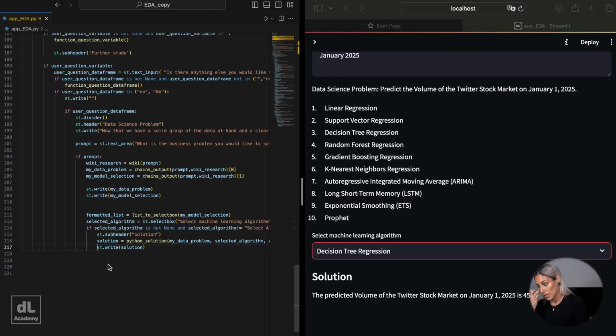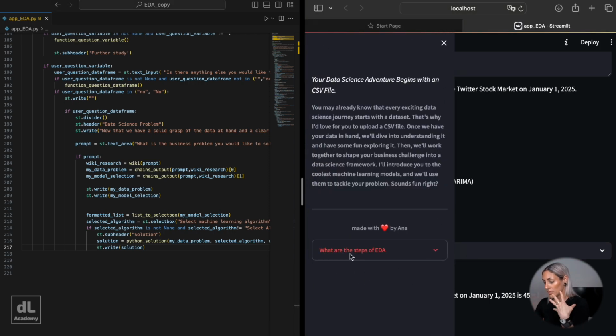So what I'm gonna do is to write an expander here, after what are the steps of the EDA, is going to be about the importance of reframing a business problem into a data science problem that will appear when this section is run in the application. And then I'm going to add another box about the importance of selecting different machine learning algorithms to get the best results.